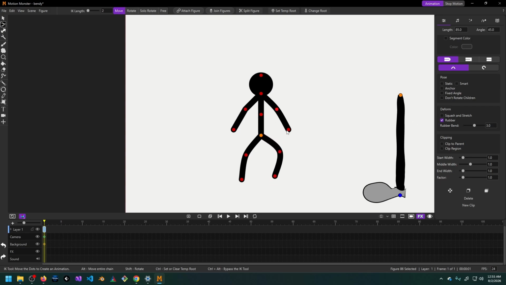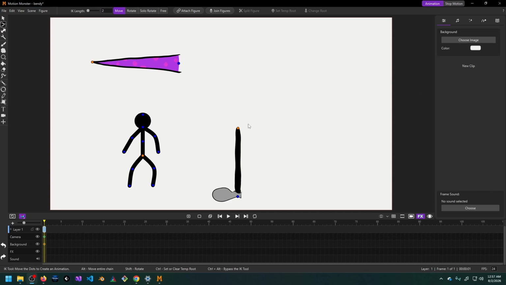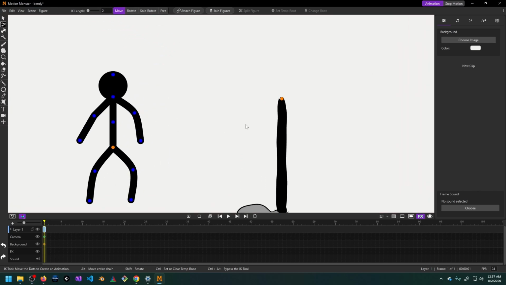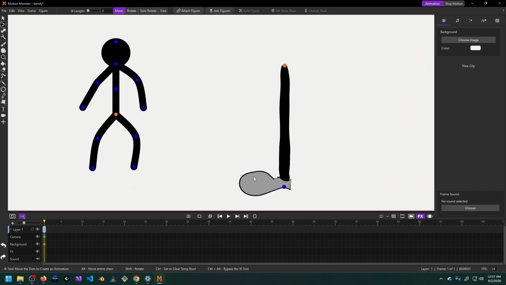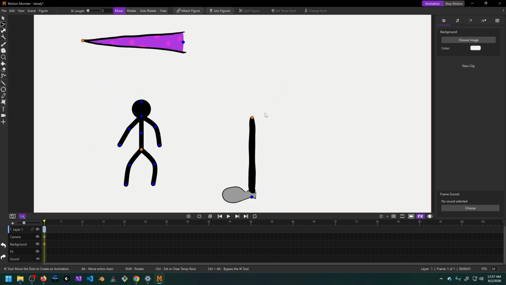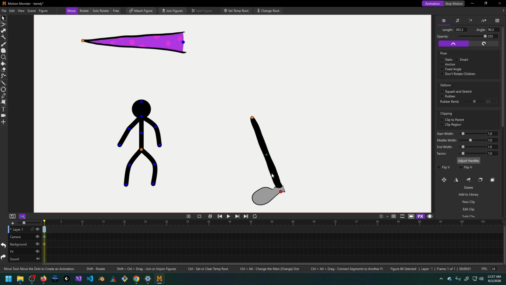Again, it's just turning it on that middle section that you want to be kind of deformed like the rubber hose. Next, let's go ahead and learn how to do this with drawings. I've got a kind of a rough sketch here of a cartoon leg. You would often probably have the foot be its own separate drawing, but for the sake of this example, I kind of combine them all into one thing. But we've only got one segment right here. This entire thing is one segment. It doesn't have multiple segments at all yet, so the IK tool wouldn't do anything anyway.